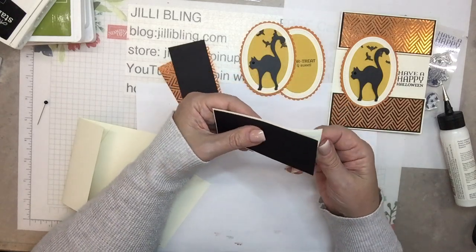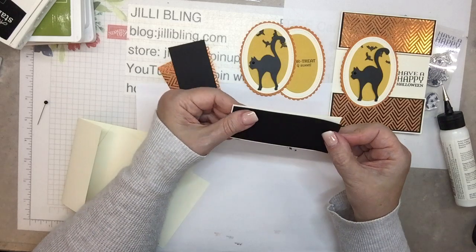I didn't cut something straight. Almost.